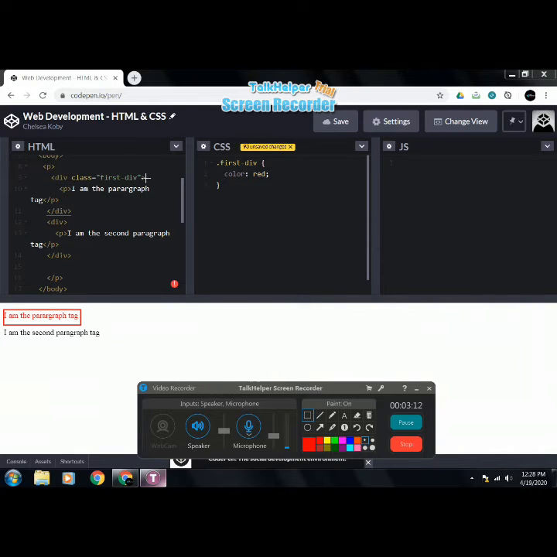So that's the use of this class, and they are extremely important. Use them a lot. Every single time you want different elements of the same properties, like this div tag, they do the same thing, but you want them to appear in different formats, in different looks, you need to use this class always. So that's just how to use class.